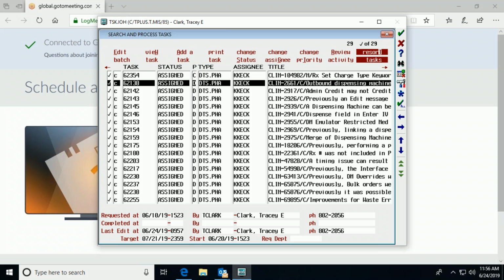If I didn't want to give these up, if I wanted to remain the principal tester on these, but I'm adding a person on there and that person is going to do the dispensing piece of that testing, then I could very quickly add that person to all 29 tasks at once.